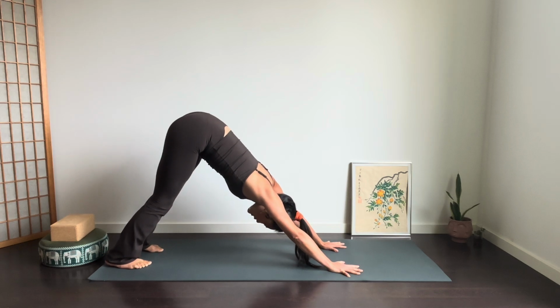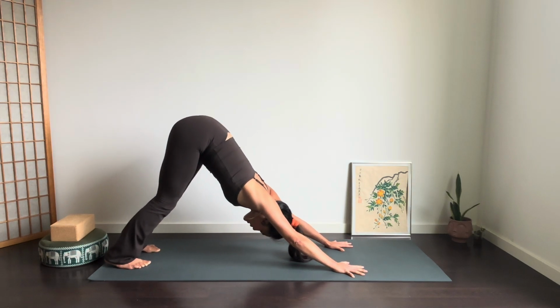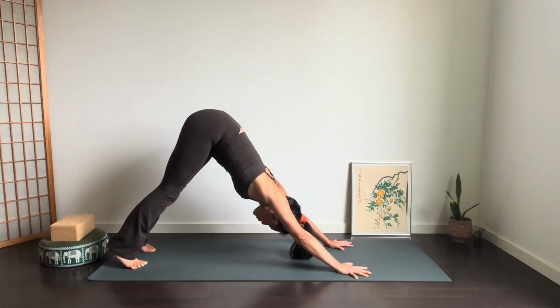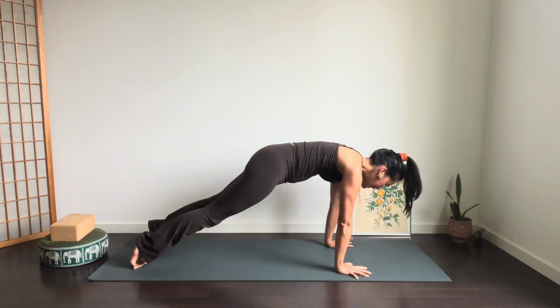So bring the chest down, hips are facing up. You can bend the legs a little bit to keep that hip lifted. Belly button is engaged. Inhale to come onto your toes and into your plank. Exhale.